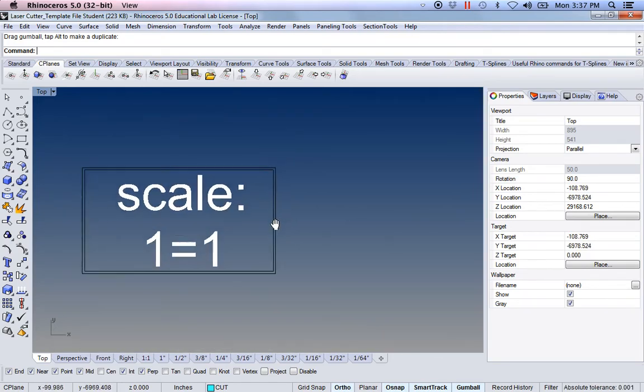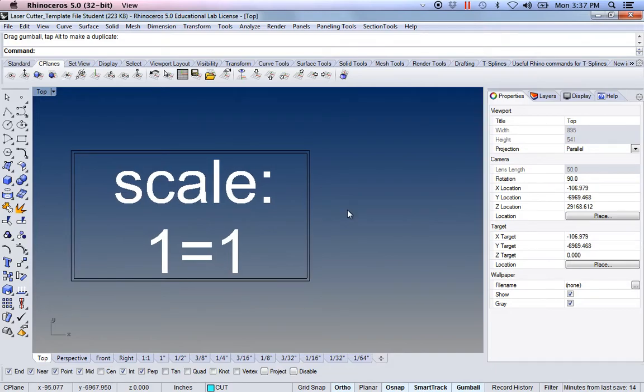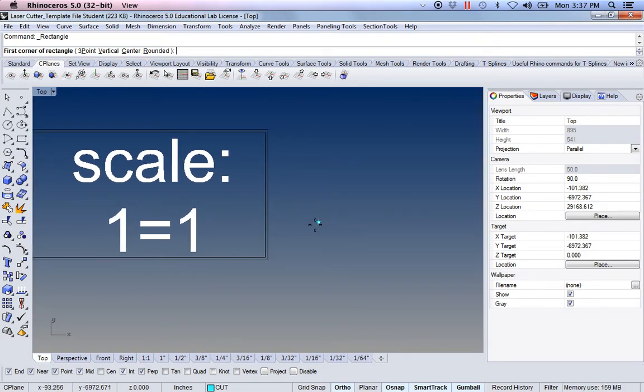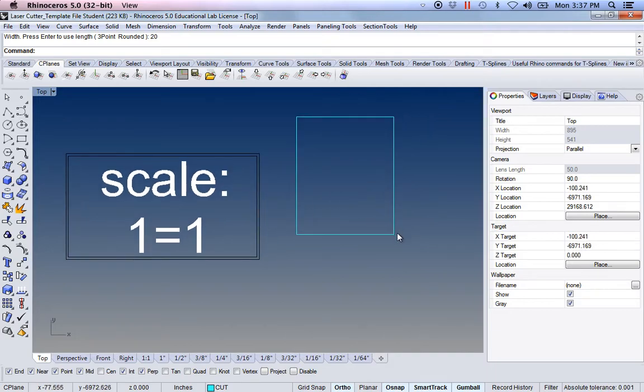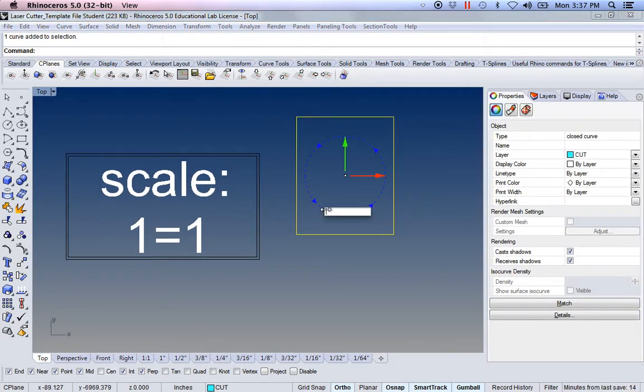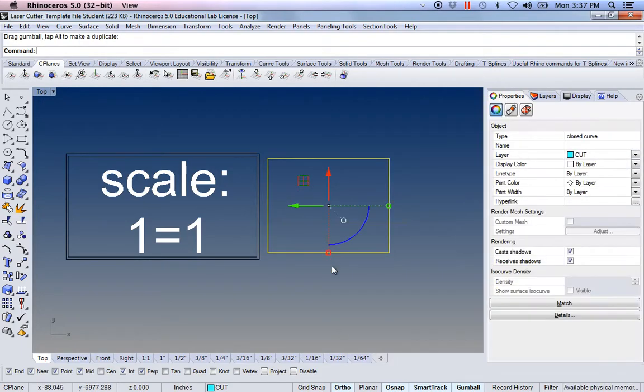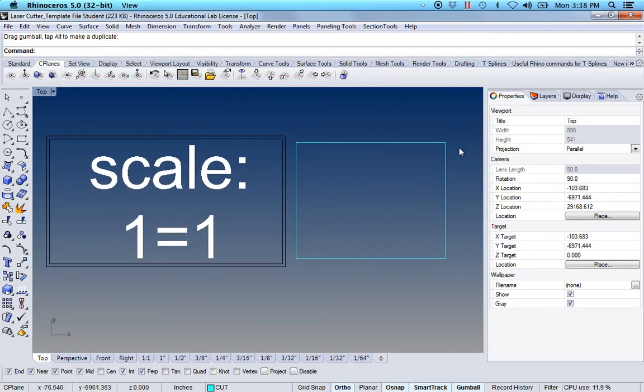So as an example, let's just say our sheet size is, we don't have a full 18 by 32, we have a 16 by 20, and that's our sheet size. That's all we have. So the way you start off is just simply by making your rectangle at real scale, 16, 20. Just going to rotate it, just so that it's landscape. So essentially that's our sheet size, 16 by 20.